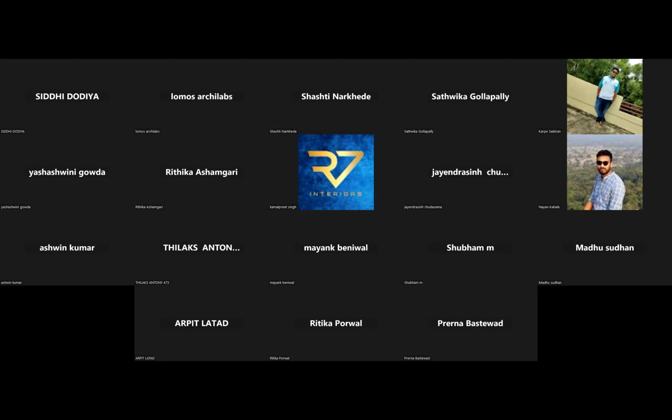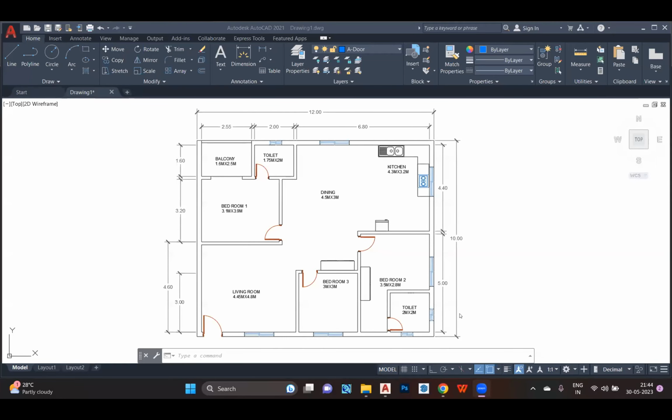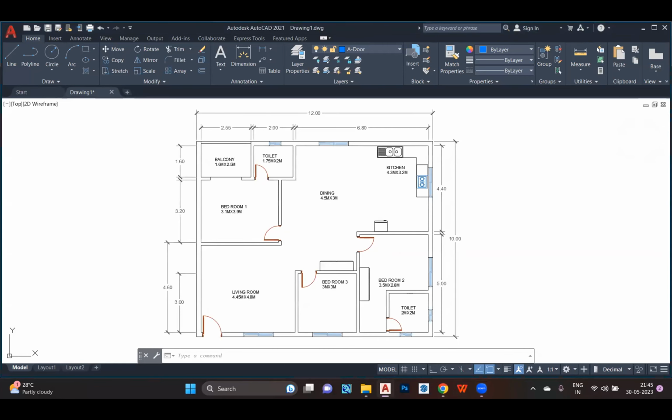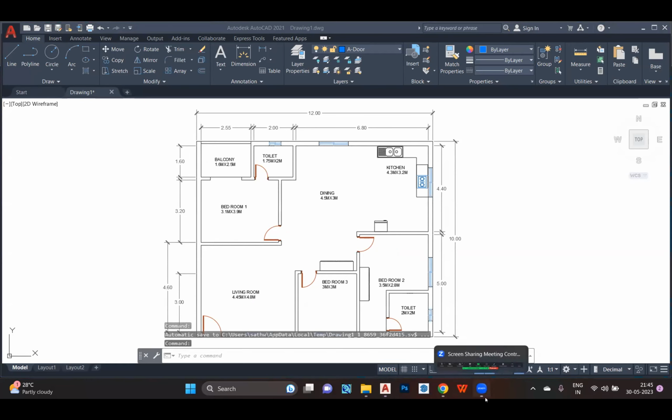Yes, Satvika, you can share this. Okay. So only furniture placement is left. The rest, everything is very nice. It's very neat and clean.